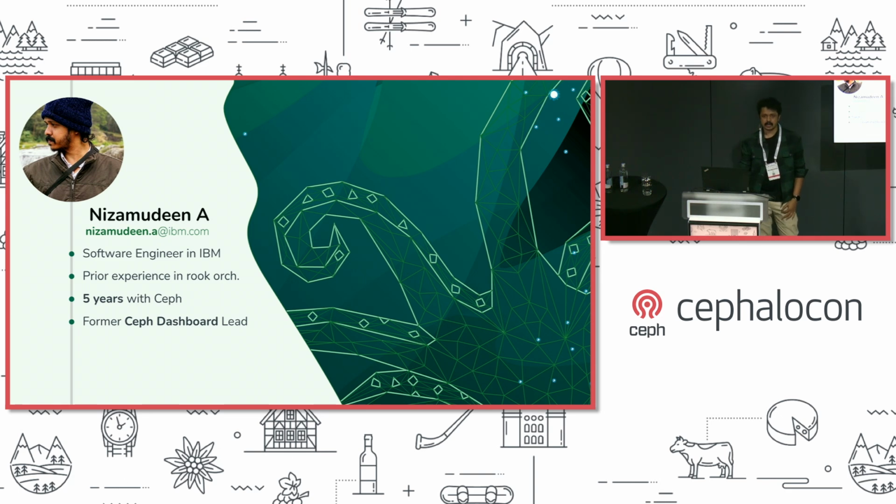A bit about me. I am Nizamudeen, I go by Nizam. I am a software engineer at IBM. Previously, I used to work at Red Hat, and I have prior experience in Rook orchestrator. That was a brief exposure with Rook, and then I moved over to the Ceph Dashboard, which is where I have been working for the past 5 years. I was also the component lead, or technical lead, for the Ceph Dashboard component for about 2 years, and I recently stepped down, and Afreen is now the component lead for Ceph Dashboard.